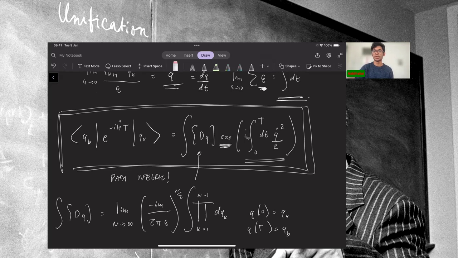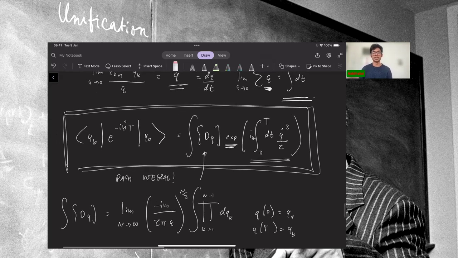Another excellent question: what about the convergence of this integral? This is a great question. This integral doesn't converge at all. It's like the worst convergent integral ever. We're just not going to worry about that and just live our life, and it'll be okay. There are some places where it won't be okay, and we'll think about those carefully. But as physicists, we only worry about convergence if it means something physically. So things will be infinite all the time. We just have to live with it, and you'll see that things do actually make sense.